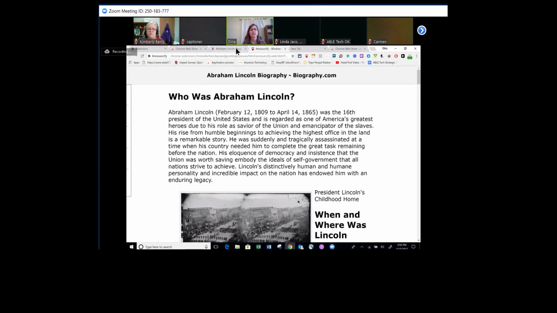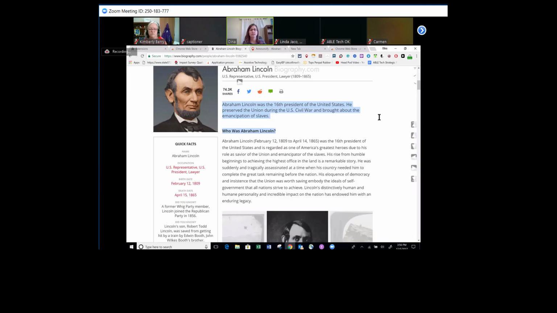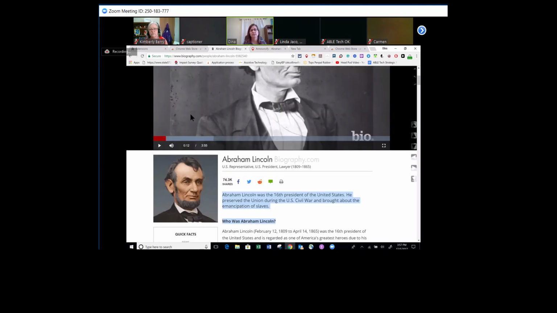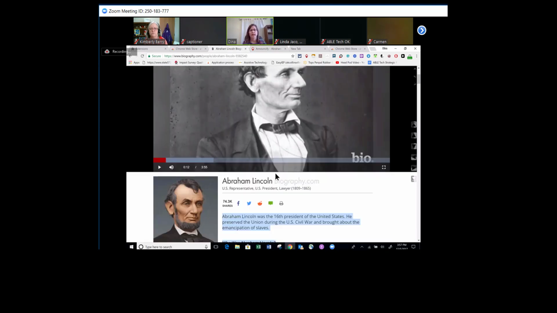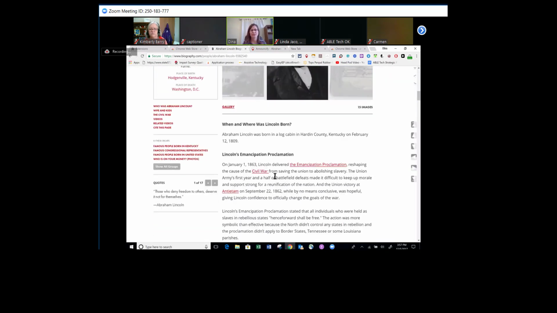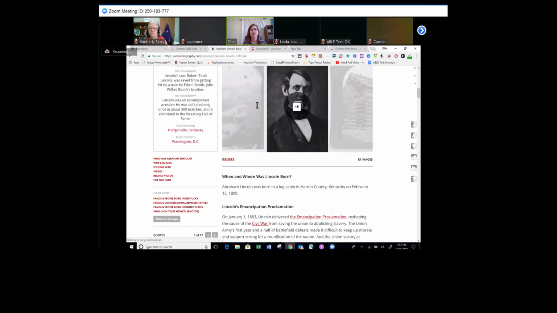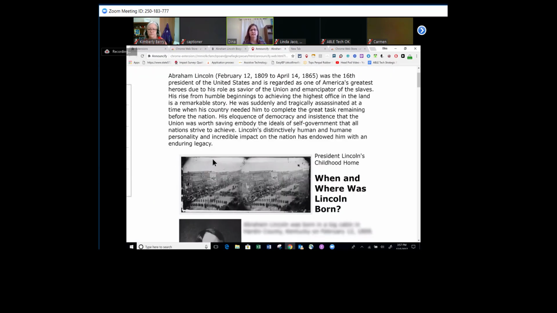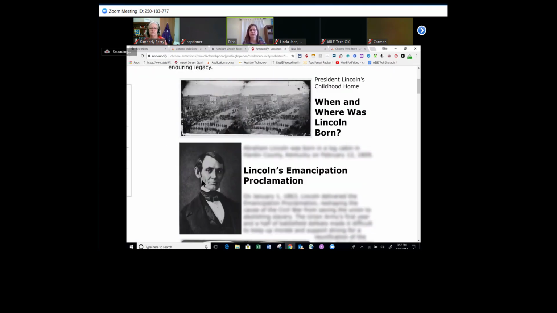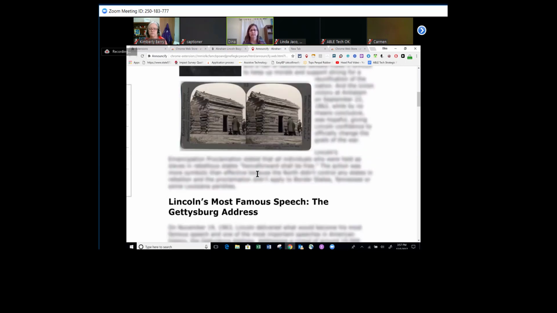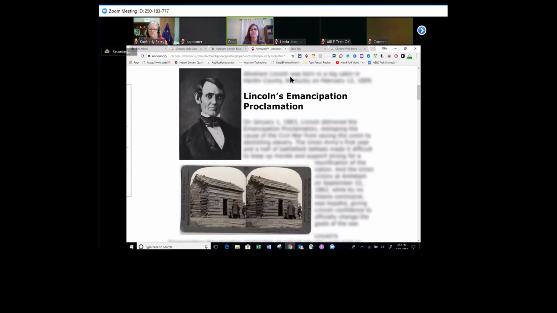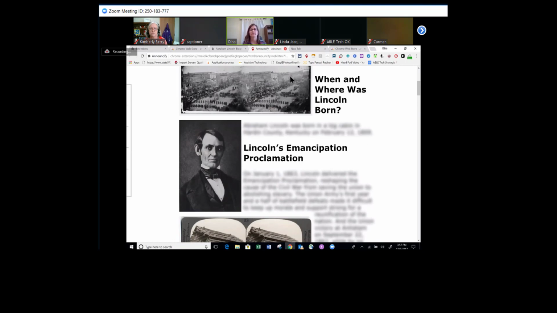You can also see, as I click back to the original page, that it's got all this extra stuff on the page over here on the left. It's got the pictures. It's got this video at the top. And those can be distractors for our students. And so Announceify removes all that stuff. It's got the relevant pictures, but not anything that's extraneous that could be a distraction. So that's what I love about Announceify.